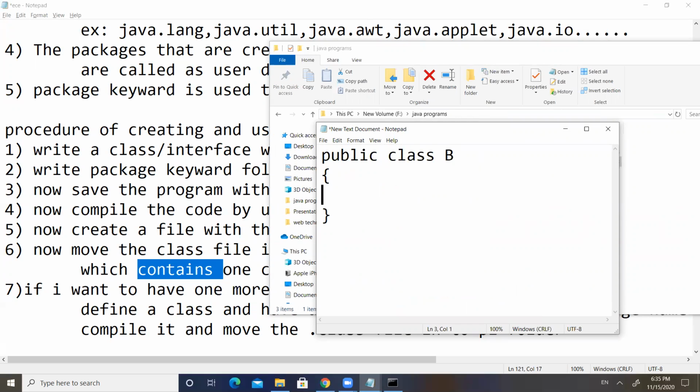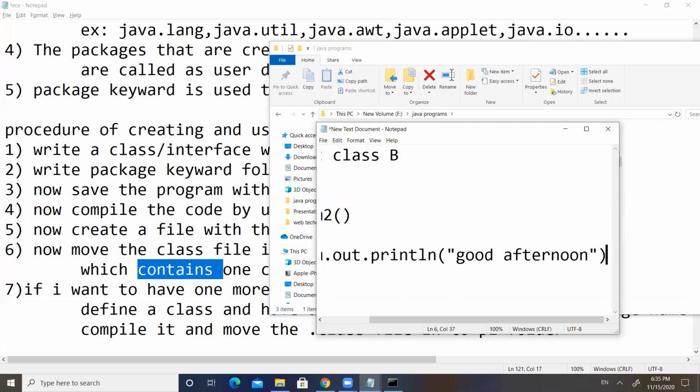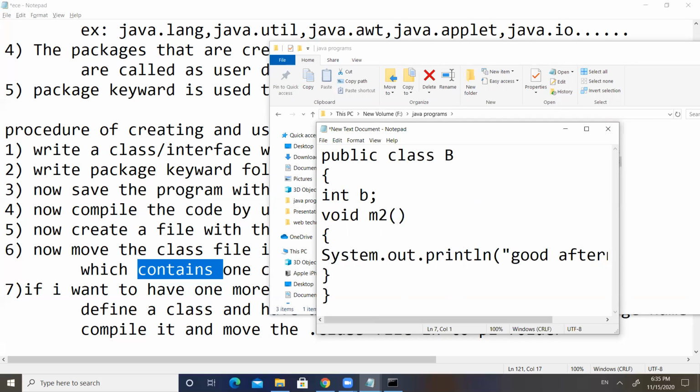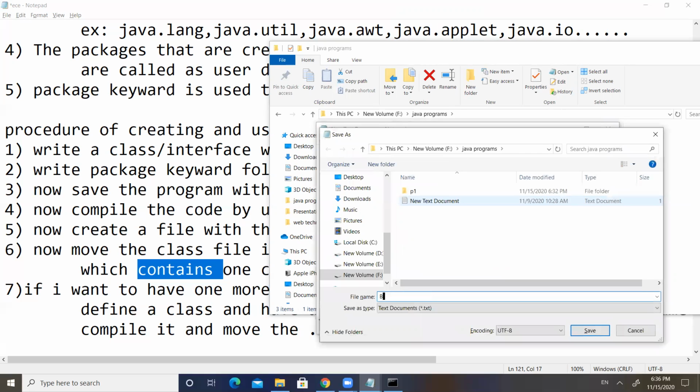So public class B, and I have a variable called small b, and I have a method called m1 or m2, and this method will print good afternoon. Now if I want to keep this in a package, use the package keyword followed by p1. Now save the code with the name b.java.